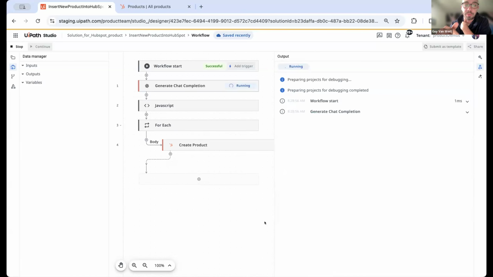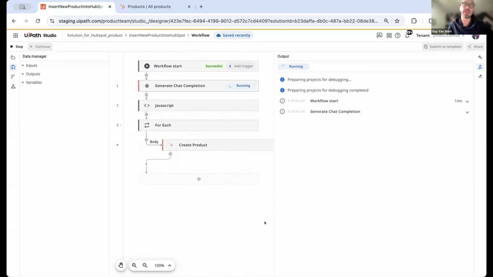Autopilot is there also to help you, right? If you see some of these bizarre cases, like I want to parse this and it doesn't work, you can literally just throw that into Autopilot. It will rewrite the JavaScript for you to take that out of the parsing. In this scenario, if you don't know what to do, you would go to Autopilot and write, test this workflow for me. It will test it, the workflow will fail, and then it will automatically understand why it failed, and it will very likely fix the JavaScript and make the workflow functional.